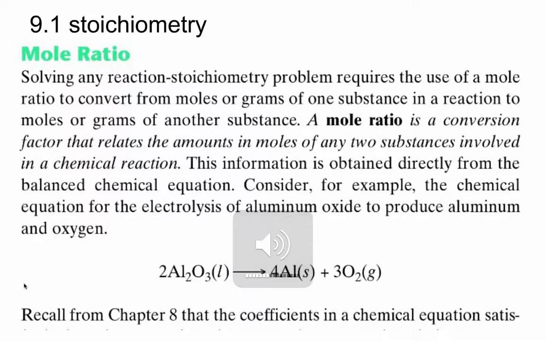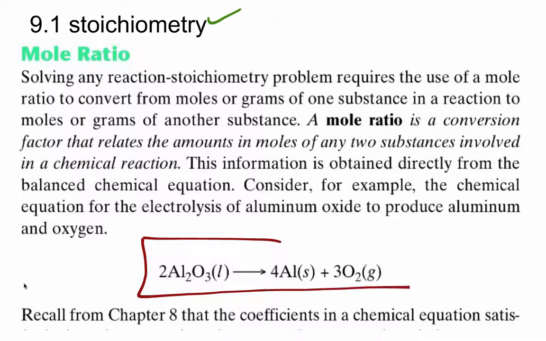Which is where we're at, we are going to start looking at stoichiometry. And what stoichiometry is, is relating things through a balanced equation. That's why in our last chapter we had to be able to write chemical equations and balance them, because now we're actually going to use them for something. We're going to really use them for their mole ratio. What these balanced equations are telling us is the ratio that things are reacting in.